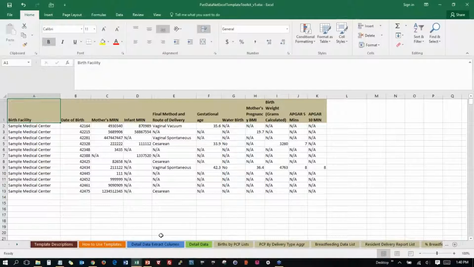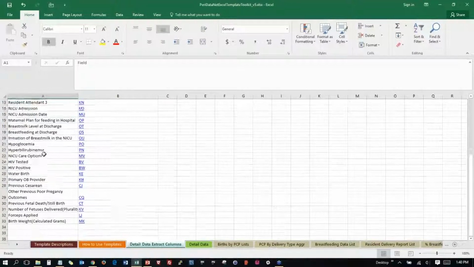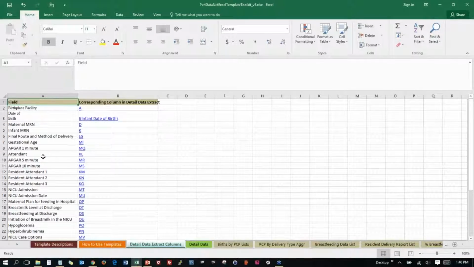The other thing I'll highlight here is we also have an area called detail extract columns. These are all the columns throughout the reports that are being used. And if you want to go to one of these columns in your detail extract, what we put here is links to the actual column where it's at.